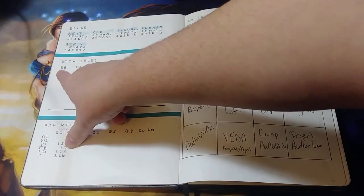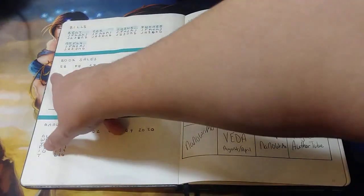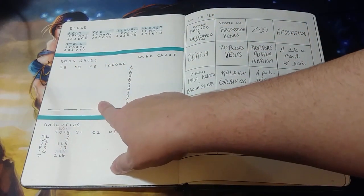And then this is ebook sales, paperback sales, audiobook sales, and the income I make, because I want to track how many units I'm selling each month and then how much I'm making off of those units sold.